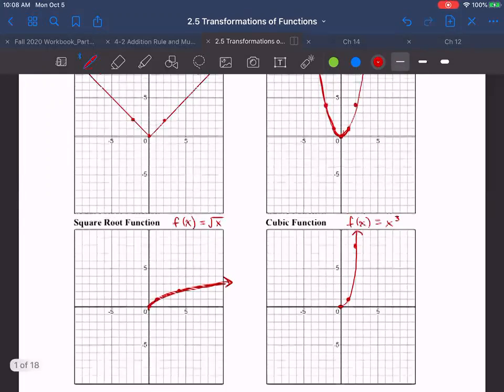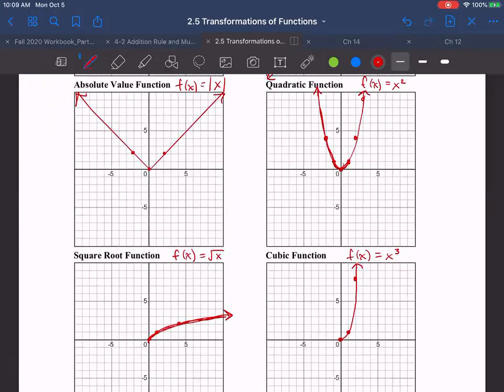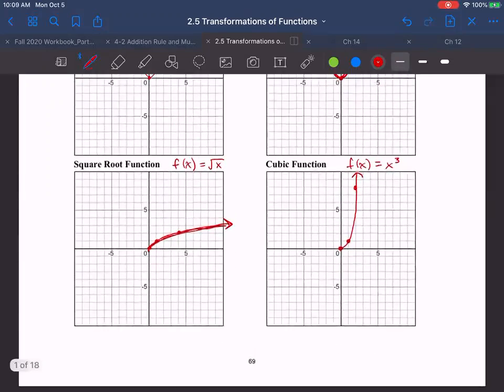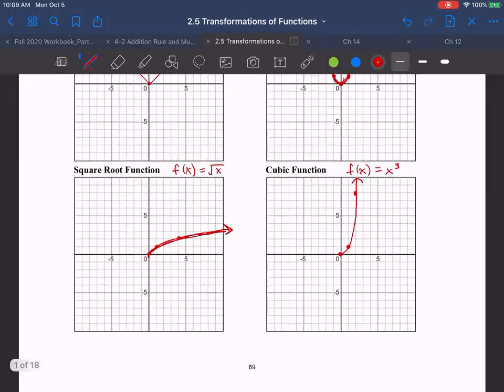And on this side, you get something that looks similar to that quadratic one above it. But when you go to the negative side, -1 times -1 times -1, so -1 cubed is actually still -1. And -2 cubed is -2 times -2 times -2, which is actually -8. So that puts us down here. So it does something like that on this side, okay? And it is actually an odd function.